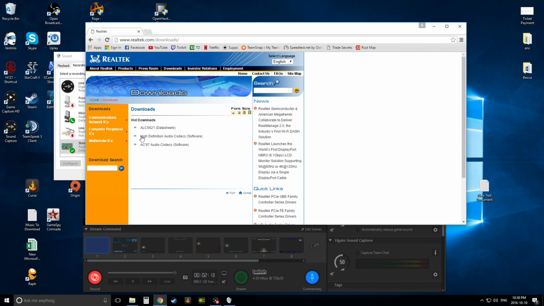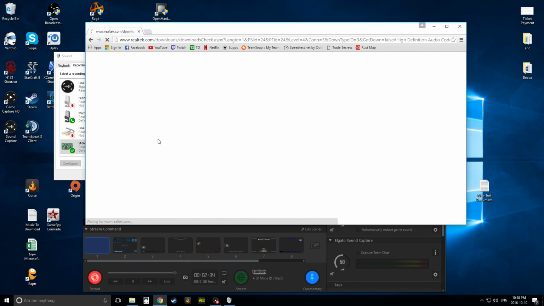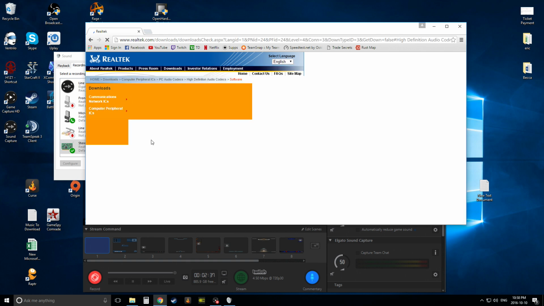Once that opens, you're going to hit high definition audio codecs. Now, before I go any farther, I need you guys to know that this is a default driver on Windows 7 and Windows 8. It is not a third party program. It is not Audacity. I'm not getting you to buy extra parts like you would with analog audio. This is just a driver that for whatever reason Windows 10 does not have. Anyway, click that driver, audio codec.